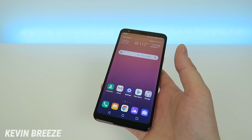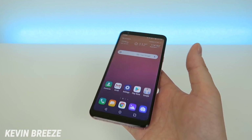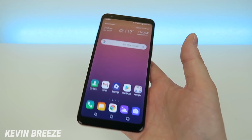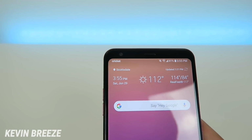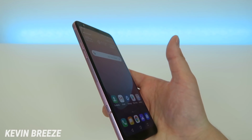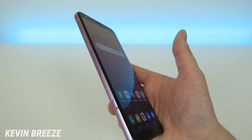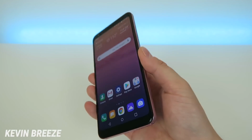Now that we've gone over the specifications of the LG Stylo 5, let's take a closer look at the hardware. So we already kind of went over the front here. We have a 6.2-inch display coming in at 1080p at an 18:9 aspect ratio, the 5 megapixel front-facing camera up top as well, and we have the earpiece. Now on the left side, we have the volume rocker, and we have the slot for the micro SD card and SIM card. Now, running along the side here is a metal band, which is kind of a nice premium feature to see. So the device overall has good build quality and feels super solid.